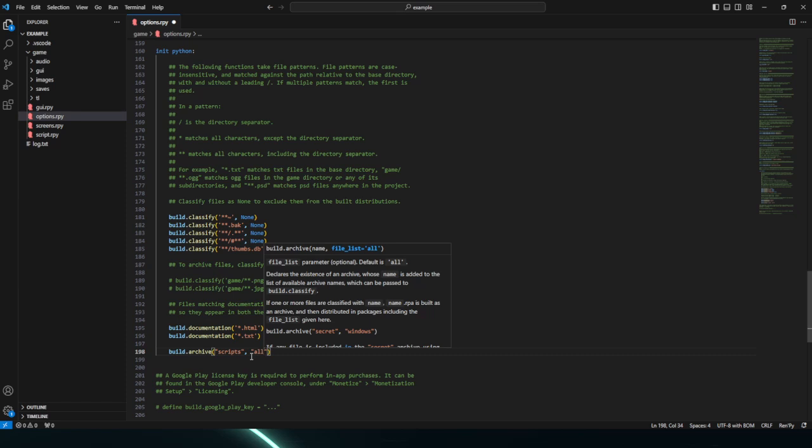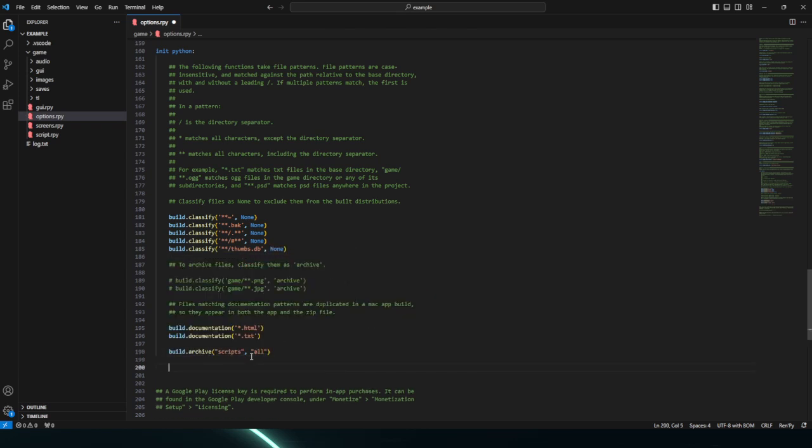But this doesn't actually grab the files. You have to actually specify. This basically just creates the archive, but not what you're going to put into it. You actually have to specify what files you're going to grab. This just basically creates a range of what you're planning on grabbing, pretty much.